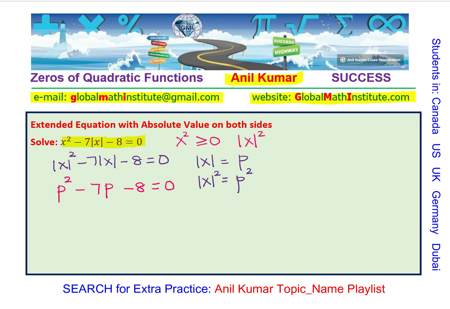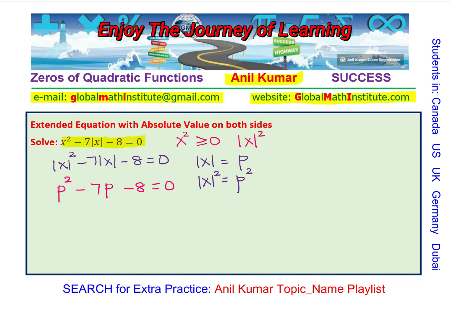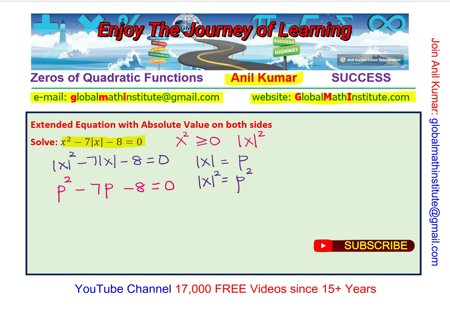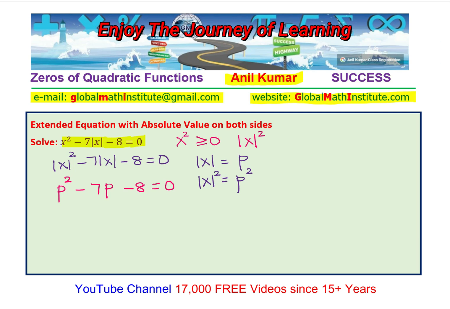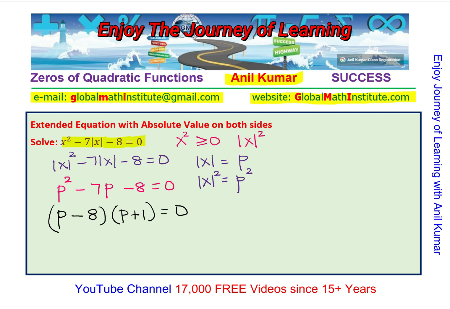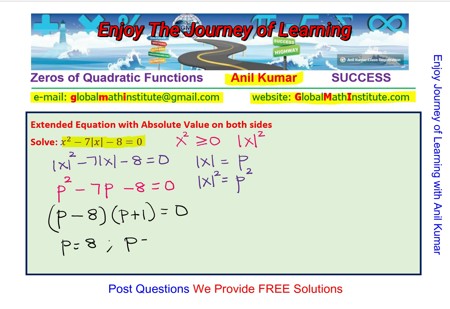See how we are developing a concept — understanding something which has never been told before. In classes normally such things are not taught, so welcome to our channel to get what most don't get. Now it looks like a very simple quadratic equation. We could do product and sum and write it in factored form. Minus 8 means I could do 8 times 1; minus 7 means 8 will be negative. So we factor this and write it as p minus 8 times p plus 1 equals 0. That gives two solutions: p equals 8 and p equals minus 1.